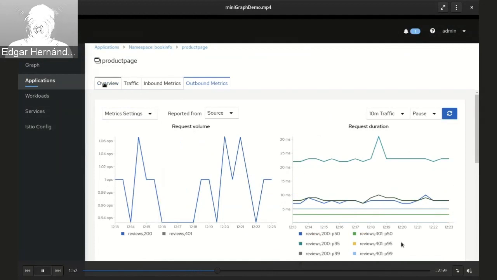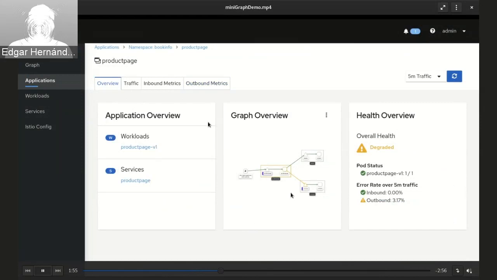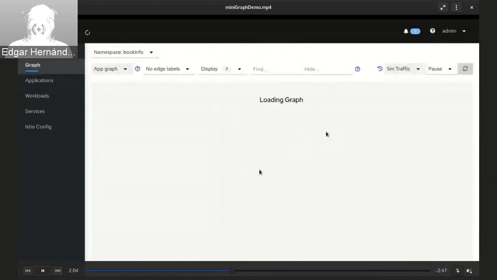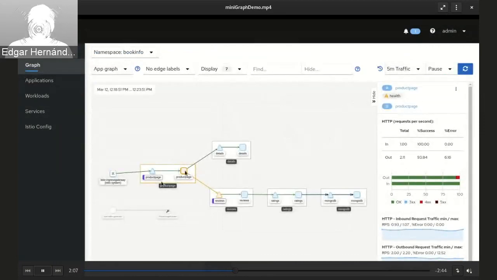Yes, so that makes it a little easier to know because of the added context that you can see in the mini graph. Maybe you remember that previously we had a legend here next to the title that said "show on graph". That was a text here that was redirecting you to the full graph. We moved that text under a kebab menu because it makes more sense to be here. It's the same feature. It will go to the main graph and focus the node that you were seeing before.